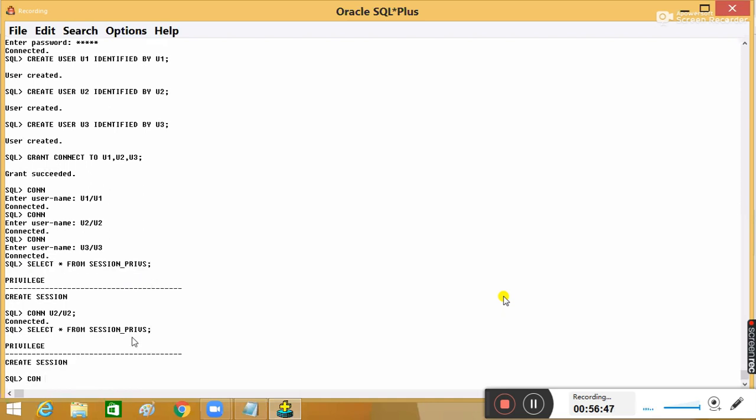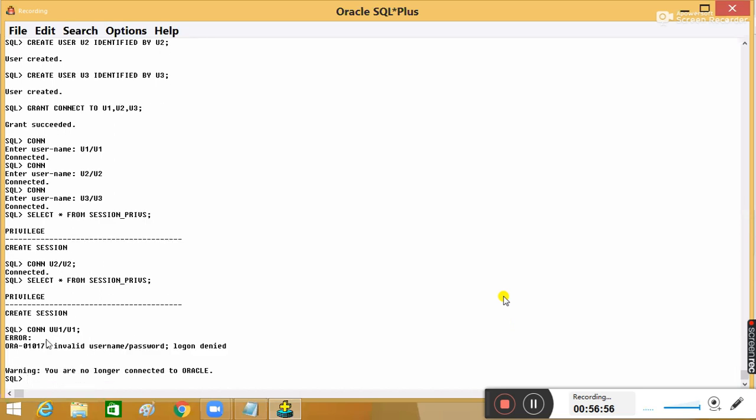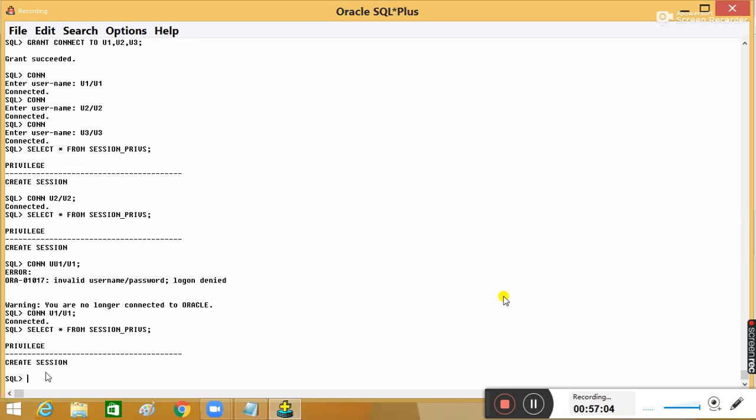The same for U3 by U3, and U1 by U1 is also connected with the same privileges. So as of now, these three users have only the connectivity privilege.